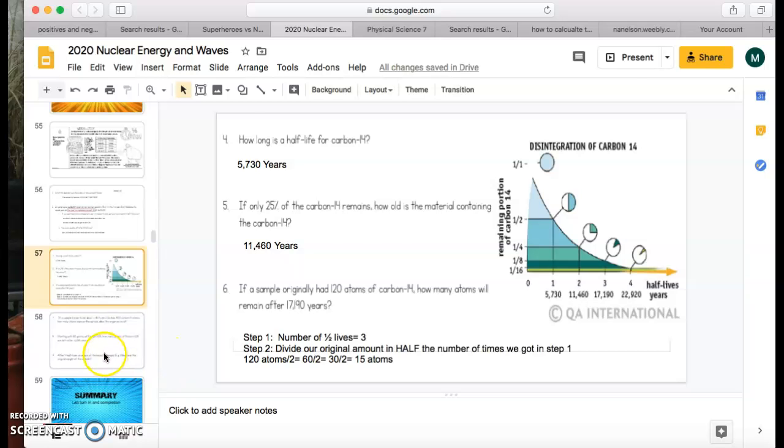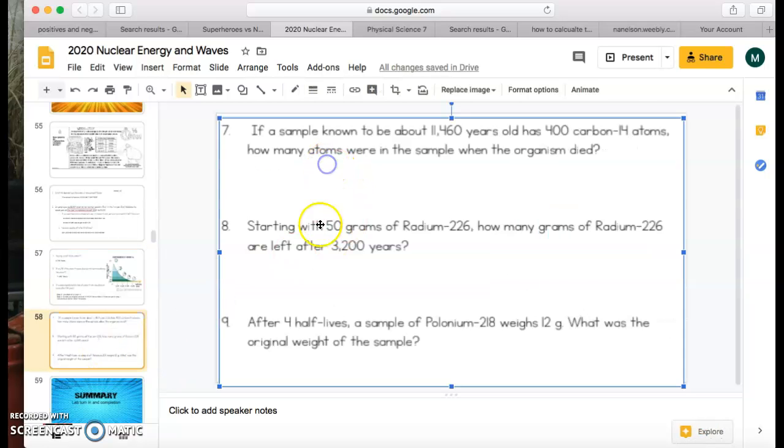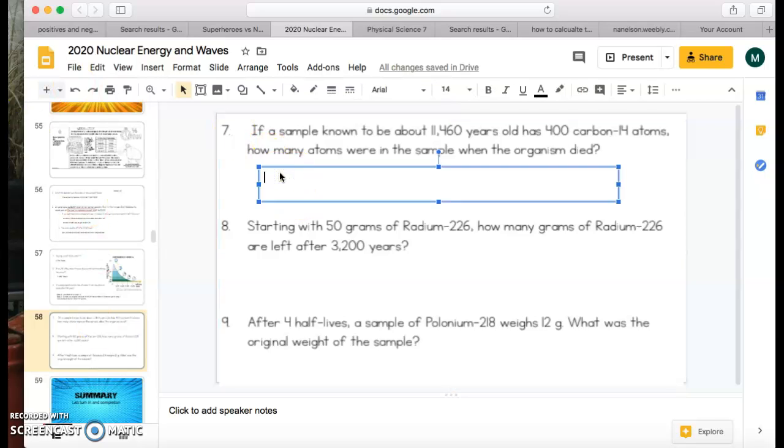Here's what I would like you guys to do, okay? You guys are going to try to do problems 7, 8, and 9. I'm going to have you pause it here. I really want you to pause it and try these on your own. I'm going to keep going and go over 7, 8, and 9, but I don't want you just to write down what I'm saying. I want you to think about what it's asking, try it on your own, and then come see how I did it, okay? So I am asking you to just pause the video right here. Take a second, see if you can figure it out, and then come back, okay? Now, if you've already paused it and you're ready to move on, I'm going to go ahead and walk you through these.